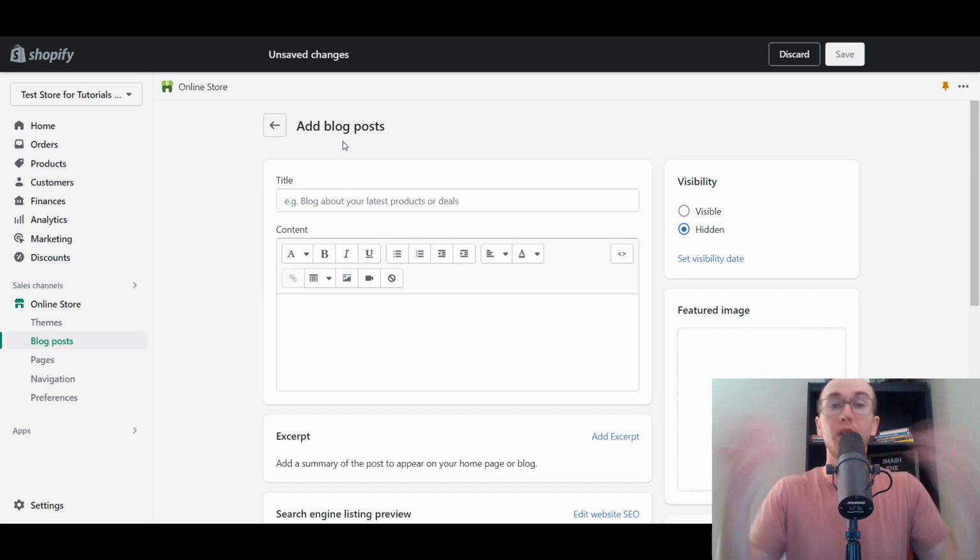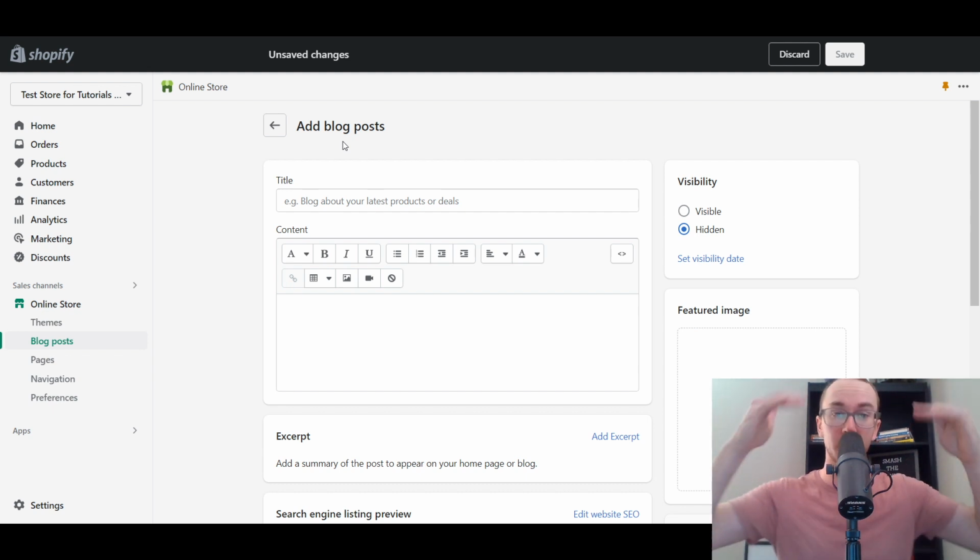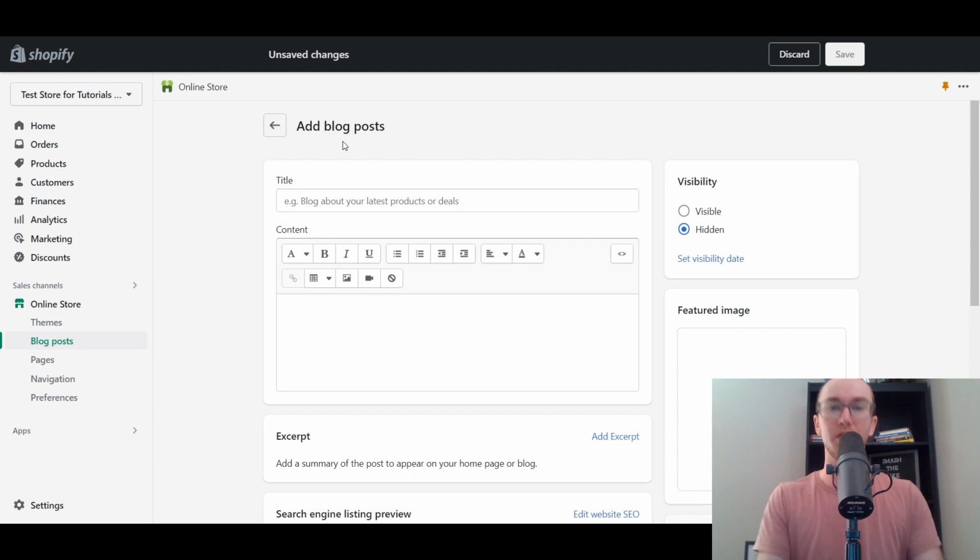So how do you even go about creating a blog post in the first place? Like, what are you going to write about? So that's really creating that topic. Finding that topic is the first step to creating a blog post. So you're not just going to blog randomly. Like, you could talk about maybe some news in your company or something like that. But it's good to create more informational based content that people are actually searching for and providing solutions to people's problems, such as this video you're watching here today, of course.